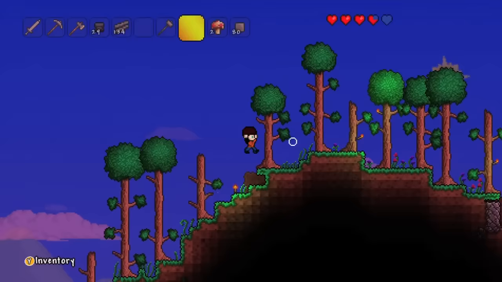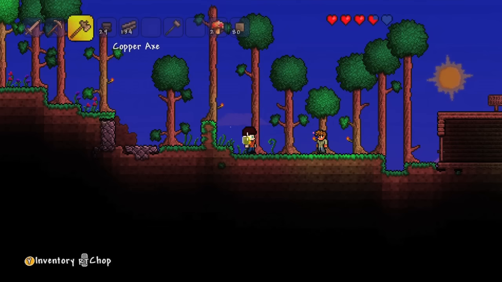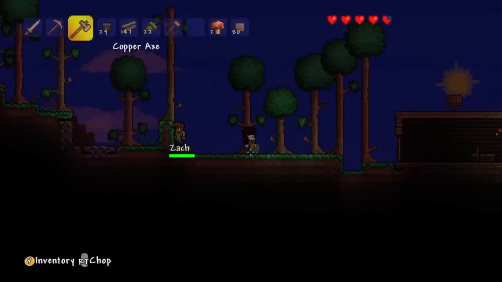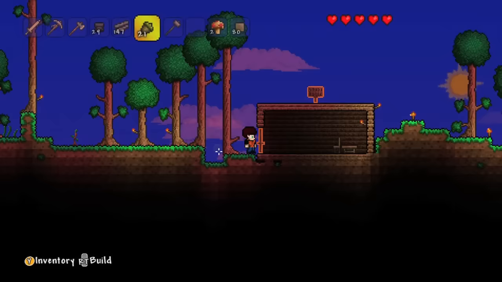And torches are actually really easy to make. All you need is wood and some of those slimes. And the slimes seem pretty common, so I don't have to worry too much about torches. But yeah, then I'm going to go mining. And you can actually plant trees, I believe, with acorns. Let's see if I can plant a tree. There we go. Got a nice little tree there growing next to my house.